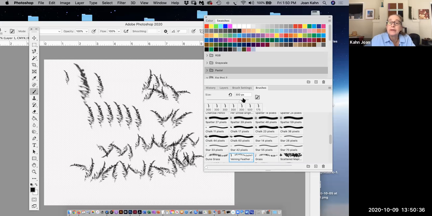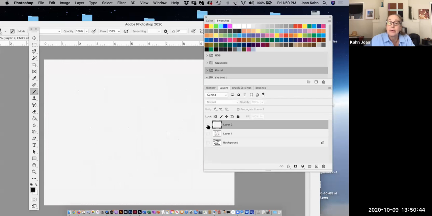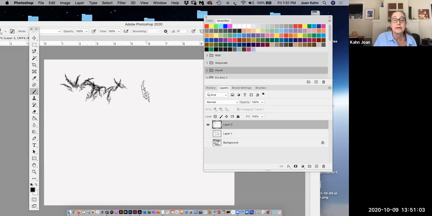So let me make a new layer, and I will try to show you now what it looks like when I work with the Wacom instead of the mouse. So if I go in and do the scatter brush with a very, very light touch, it should actually look a bit different, but it's lagging so much.